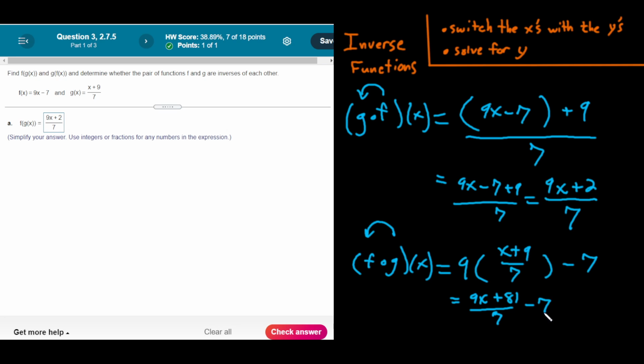Let's go ahead and find the LCD of both sides. So this is over 1 technically, right? This is a 7, so you're going to have to find the LCD, which is 7. So you multiply the top and bottom here by 7. And we are running out of room, but we have 9x plus 81 minus 49 divided by 7. So I'm going to have to erase some of this stuff. Give me a second here.